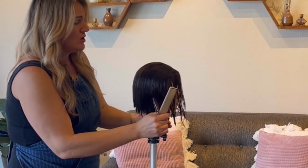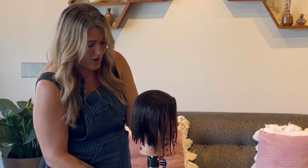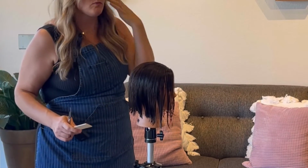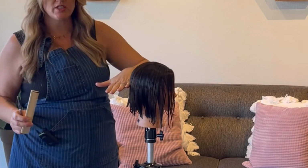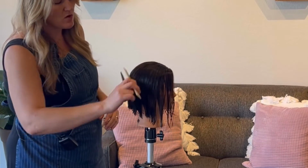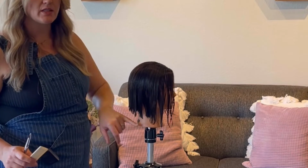Okay, so for our graduation, I do not like to graduate the hair above the occipital bone. Above the occipital bone is still gonna be layered exactly like we did in the last haircut. I like my graduation to live below the occipital bone and to the hairline. And I don't want my graduation to follow past the ear if I'm wanting a solid design line.